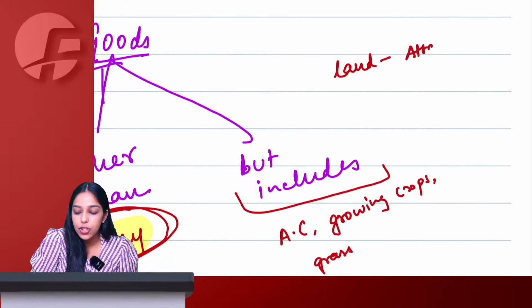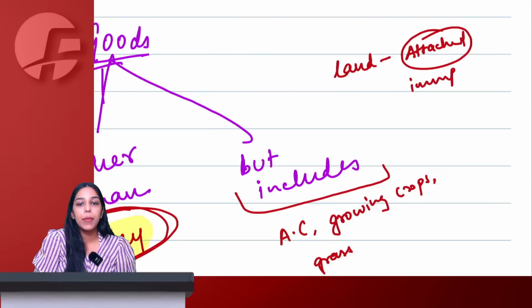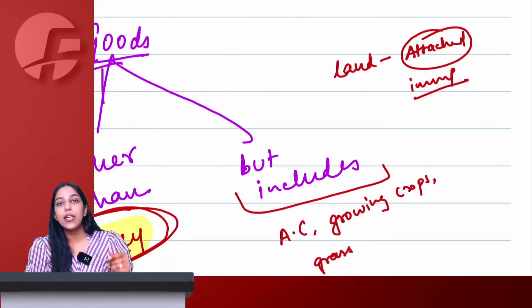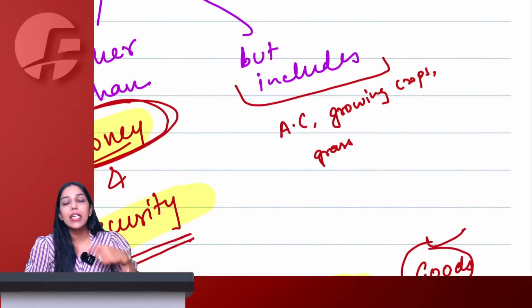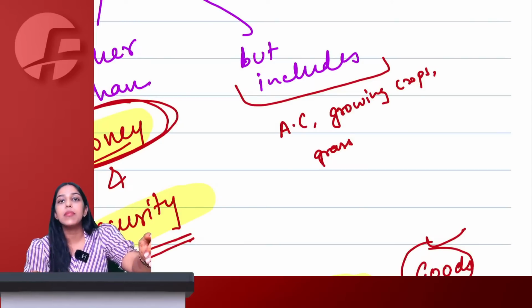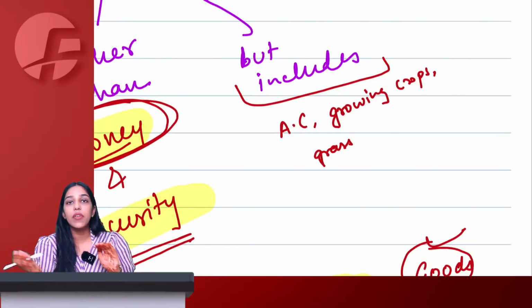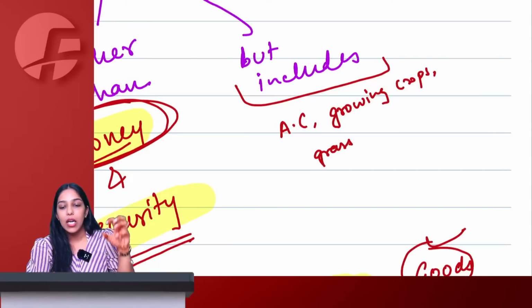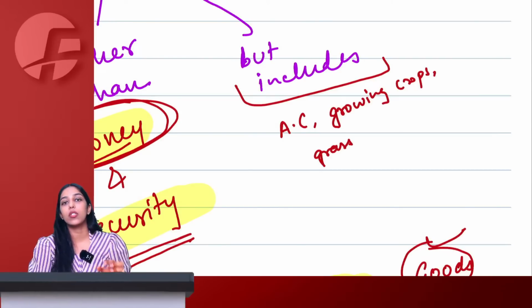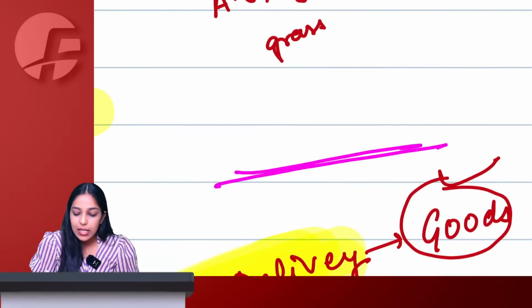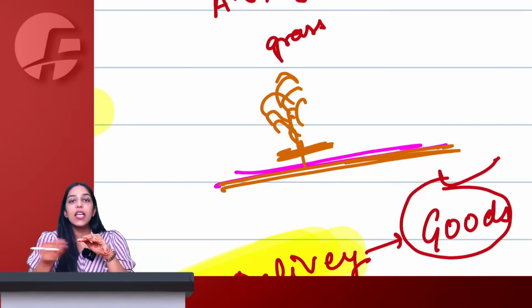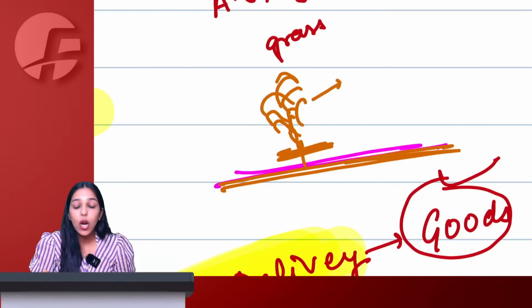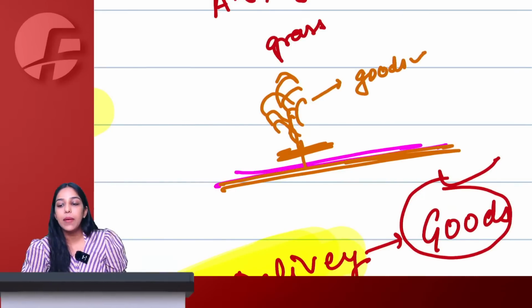So if anything is attached to land, that also automatically becomes immovable property. But we want to still consider these kinds of crops, grass or anything that is attached to land as goods only, if we have today agreed that in future we are going to cut these crops and sell them separately. We do not use the word cut, we use the word sever. So we are going to sever these crops from the land under a contract of supply, then these things today also will be considered as goods only. So there is this land where some crops are growing. Now the farmer has already agreed that these crops will be severed from the land and then supplied. Then these crops today, even if they are attached to the land, will be considered as goods only, even though they are immovable. Right.